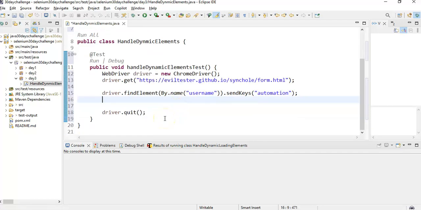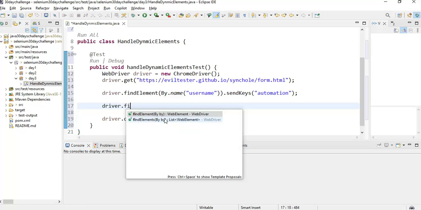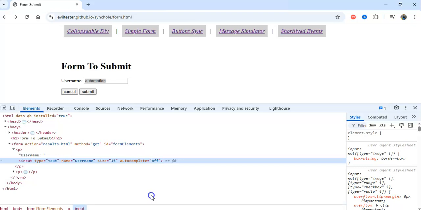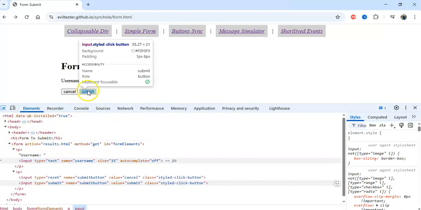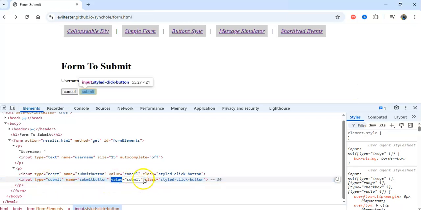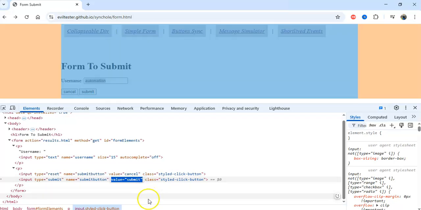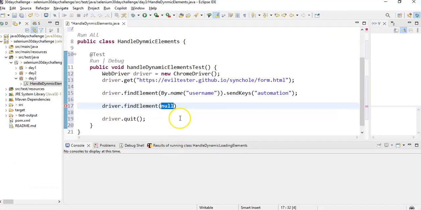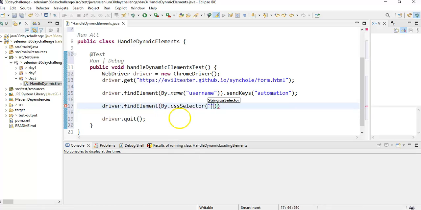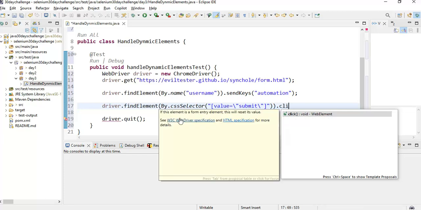Then we have to click on the submit button: driver dot find element, submit button, inspect it. We can take type or value; I am taking the value, by dot css selector with square brackets, then dot click on it.